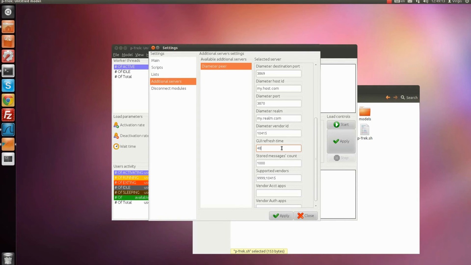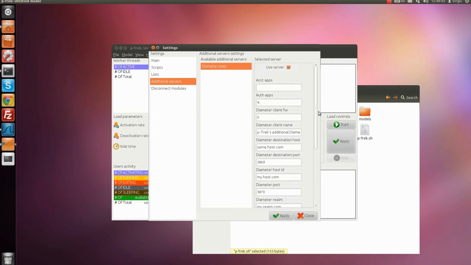So I leave it as default. Now stored message count. This parameter defines amount of messages that are stored in memory for Diameter message analysis. Supported vendors. This parameter contains list of supported vendors by our Diameter Peer. Just make sure that this list contains vendor ID of remote peer.